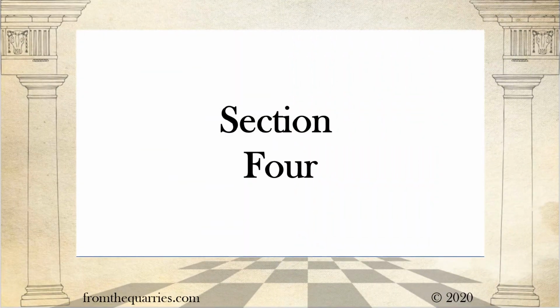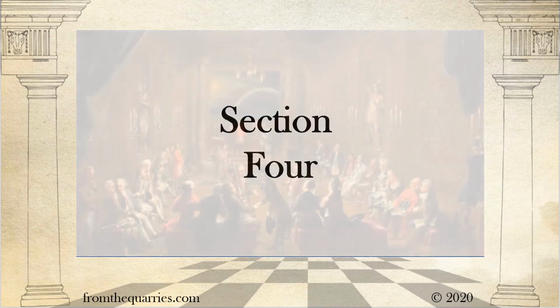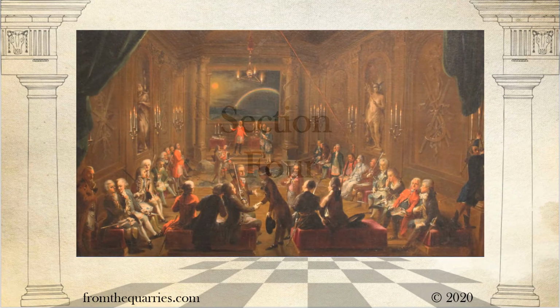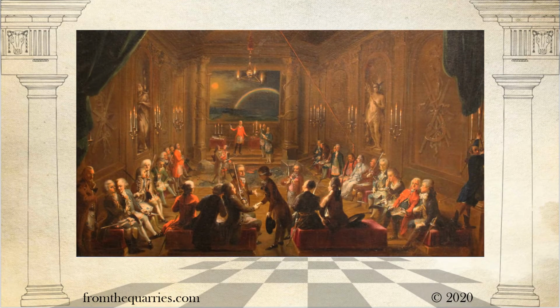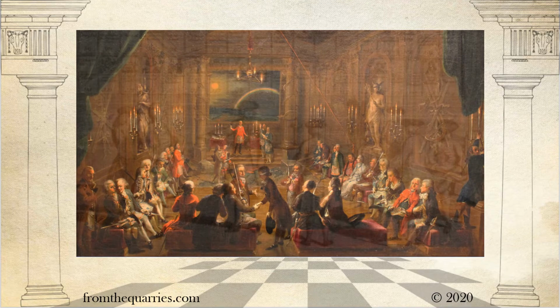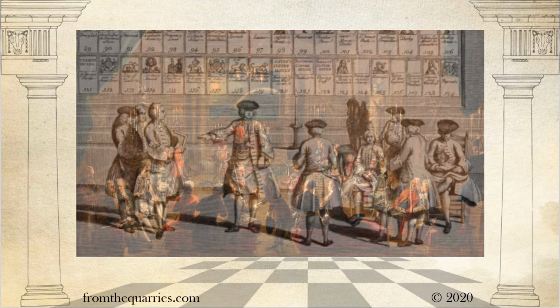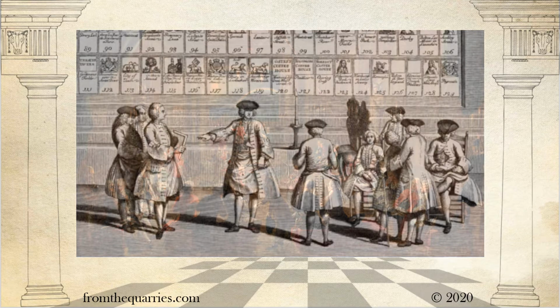Section 4. The formation of the Grand Lodge of England in 1717. No doubt there were preliminary meetings, and that masters of lodges around London were consulted as to what was proposed, but whether the brethren realized the full importance of the move they were making, it is impossible to say. Although there were many lodges working in and around London, and many other parts of England, Scotland, and Ireland, only those around London were consulted, the idea being that the Grand Lodge would only claim jurisdiction over this area.